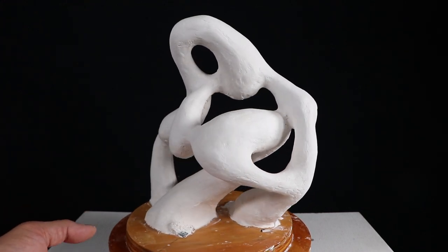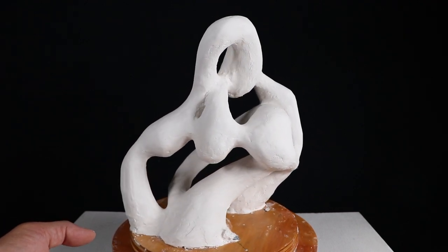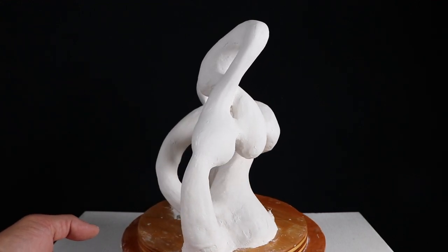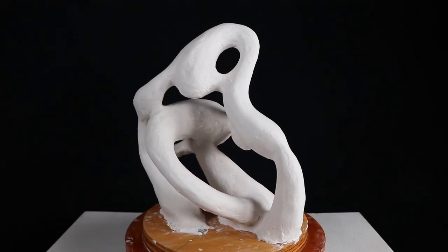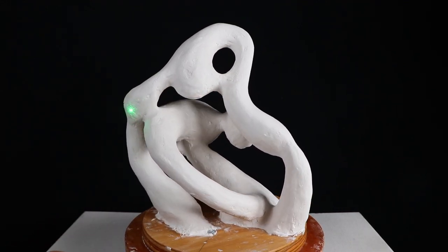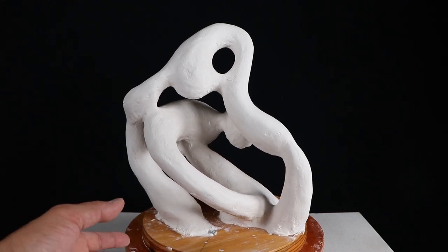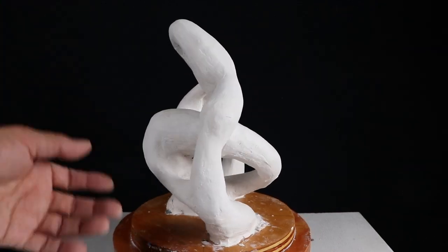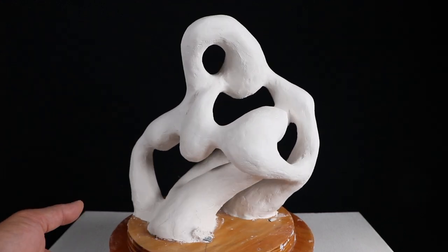But this gives me a good solid sculpture to ponder over and to enjoy the way the shadows bounce through, and it helps me imagine making a form if I was this tall right here, and how that would look. And I could easily do that utilizing the same technique, just more wire, more steps. You can see how you can repeat these steps over and over again and add on top of each other the clay, the wire, the plaster, and then you can just continuously grow taller and taller.